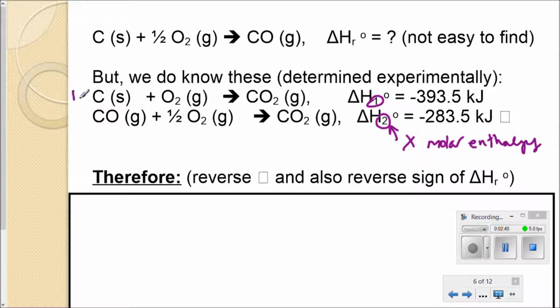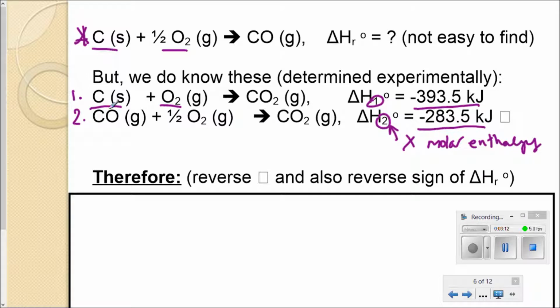Sometimes I like to put little subscripts there, 1 and 2, but I also like to put it in the front here. Now what we're going to do with these two equations, equation 1 and equation 2, you can see that we know the enthalpy for both of them. So we're going to try to add them together to equal our target reaction up here. And the way that you do this is a simple thought process. You say, okay, my first equation has carbon solid in it. It also has O2 in it. And if you take a look, our target reaction also has carbon solid and O2.